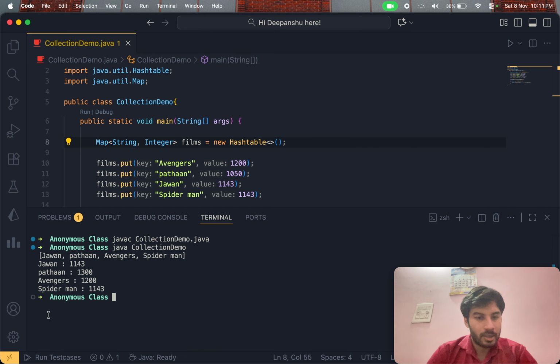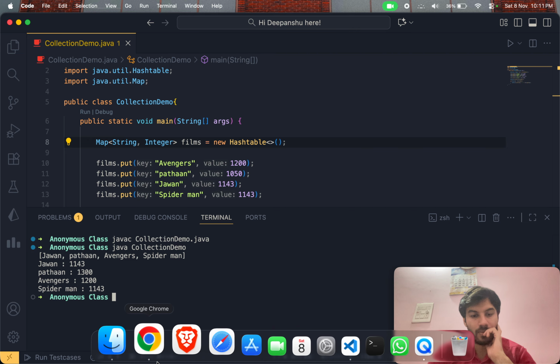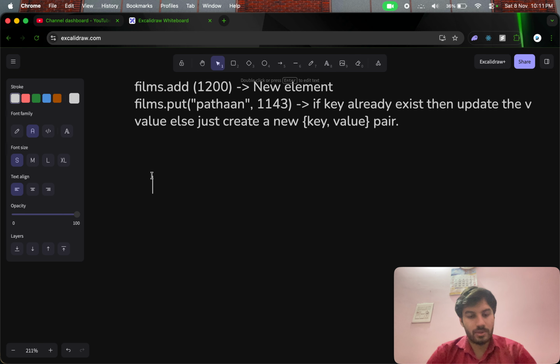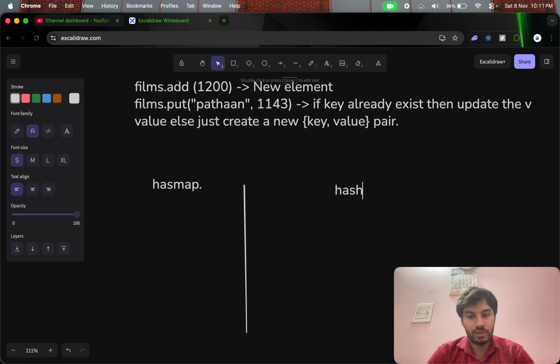Yeah, you see the output is the same. Okay, so what's the difference between HashMap and HashTable, if we get the same value?